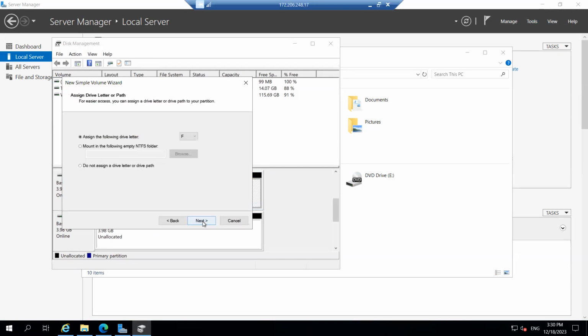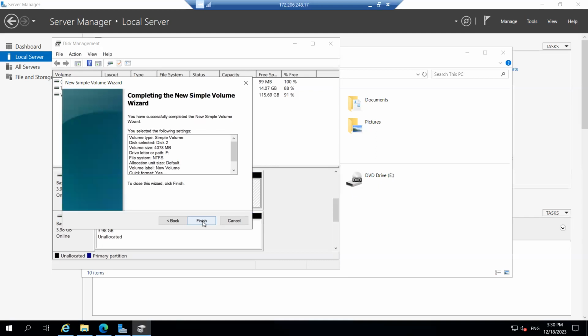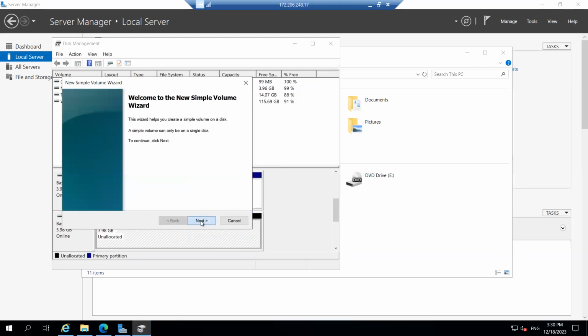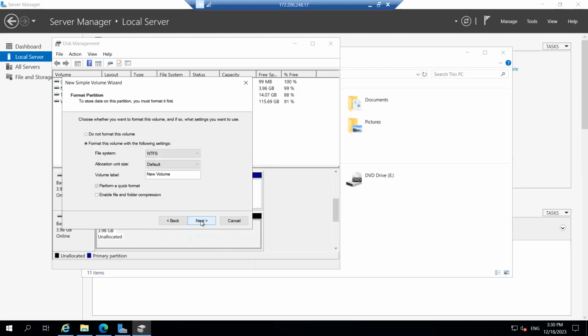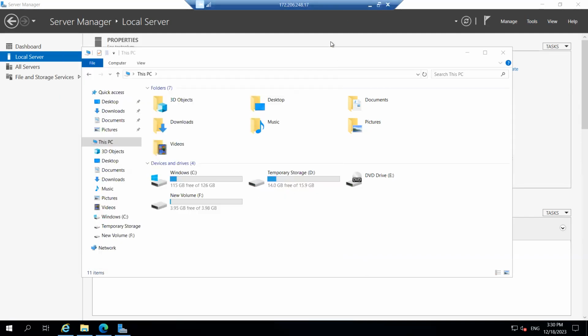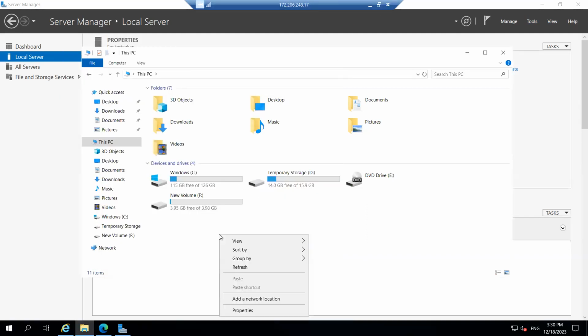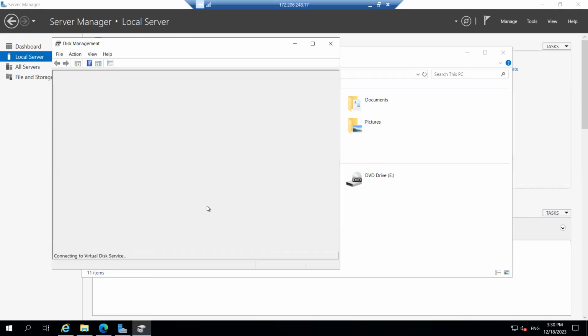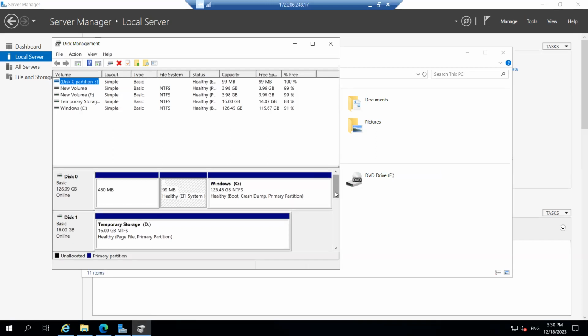See, all these things are done by the Windows team, but still we need to explore it. Okay, now it is done. So you have two more disks available here, right? One more disk, the F drive, is available.